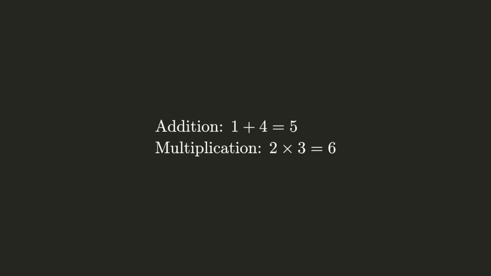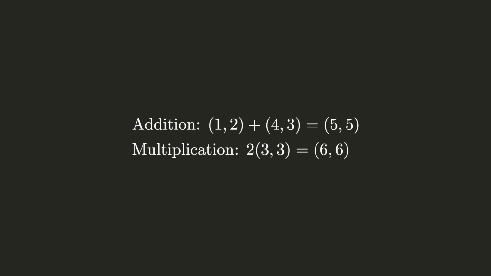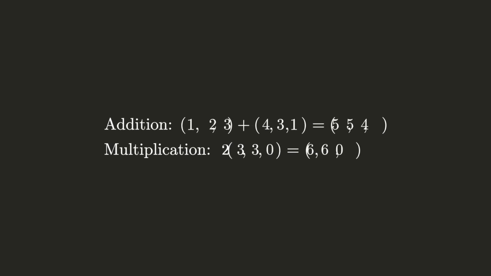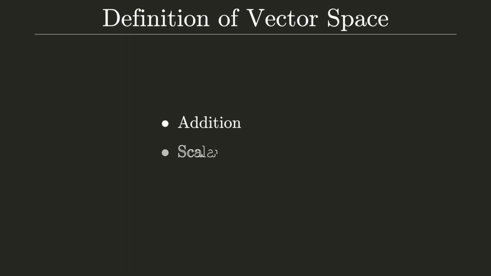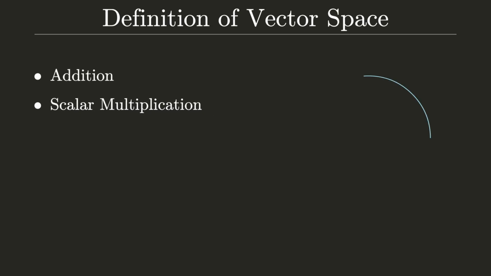Now we've understood how to extend addition and multiplication from 1D to 2D to 3D to an arbitrary number of dimensions. This serves as a pretty good basis for understanding what an abstract vector space is. A vector space is actually just a set over which addition and scalar multiplication are defined. So we'd like to be able to perform these two operations on any elements in a vector space. What does that mean though?